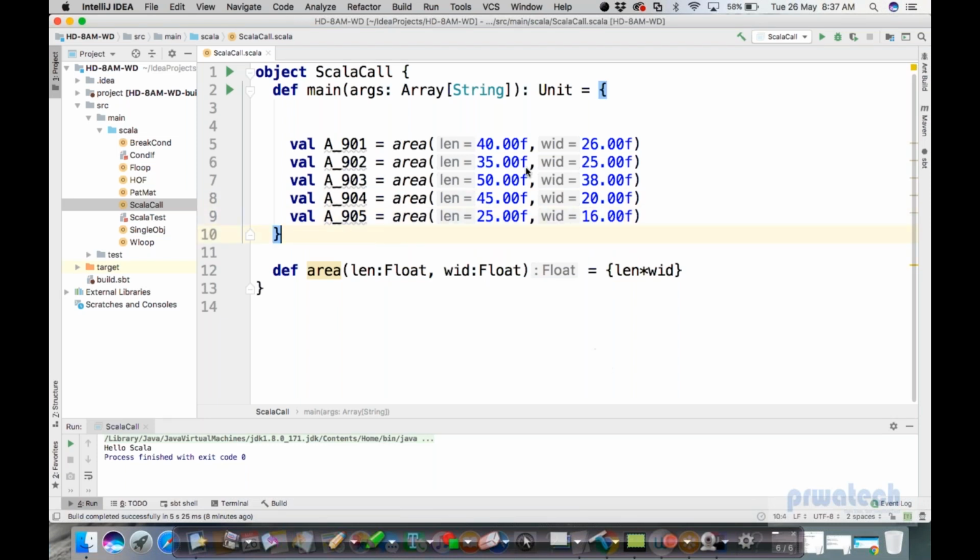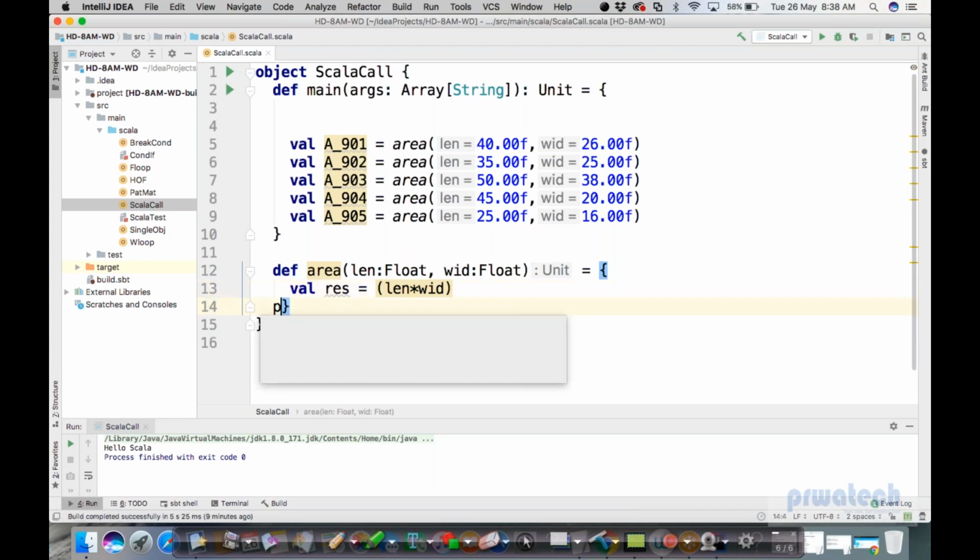After you have created this, where is the print statement? The print statement is not there, so I will create one. Can I assign this length into width to a variable called result, store it, and print the statement with this?